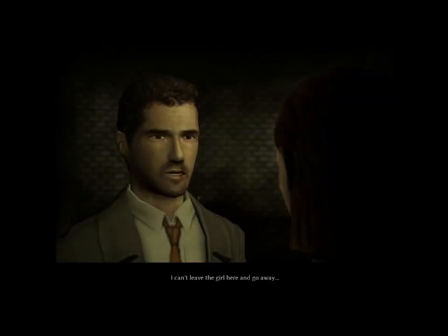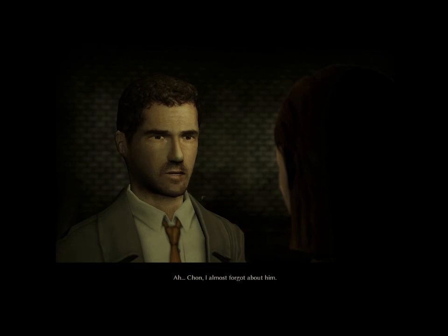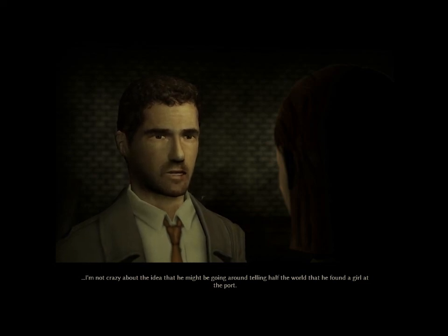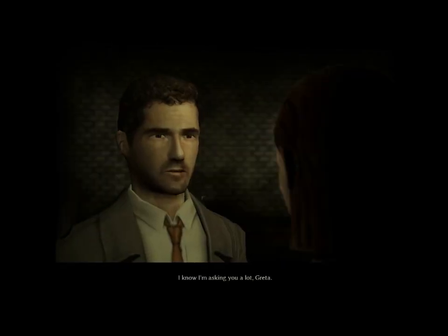I can't leave the girl here and go away. Calm down. I'll take the opportunity to clean the joint a little. Oh, you should also tell me what do I have to do with your new friend. Who? The Chinese cab driver. Ah, Sean. I almost forgot about him. I'm not crazy about the idea that he might be going around telling half the world that he found a girl at the port. It's not like you could keep him here? I know I'm asking you a lot, Greta.